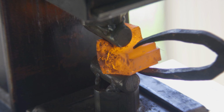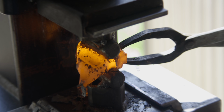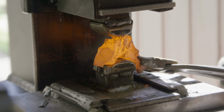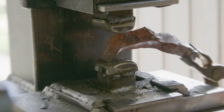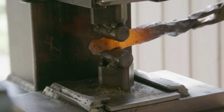Today I'm going to make a knife out of three different steels. For the cutting edge I use silver steel, and the steel you can see here is part of a drive wheel from a tank. It is going to be in the middle, and for the spine I'm going to use a mystery steel that I got from the junkyard.